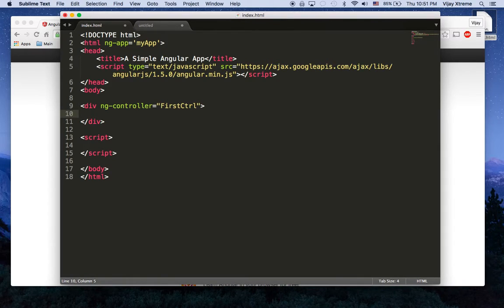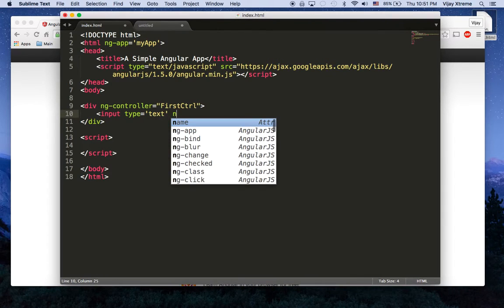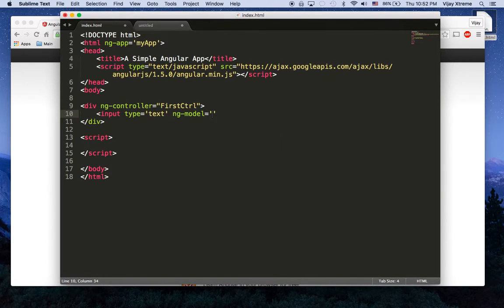So inside my controller, I need a model. Let's create an input, give this a type of text, and make it a model, and we'll call it test.